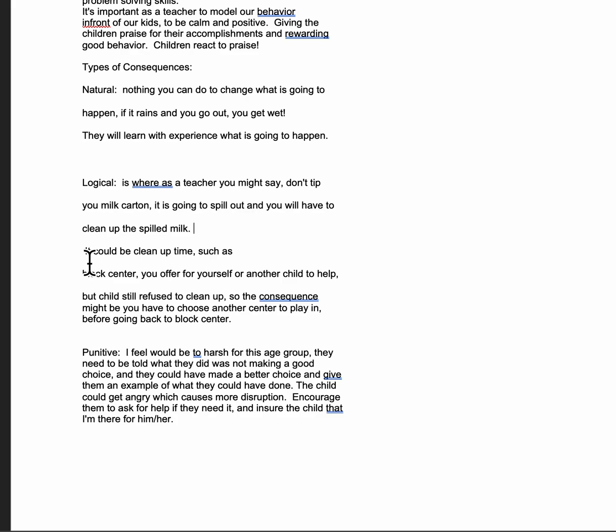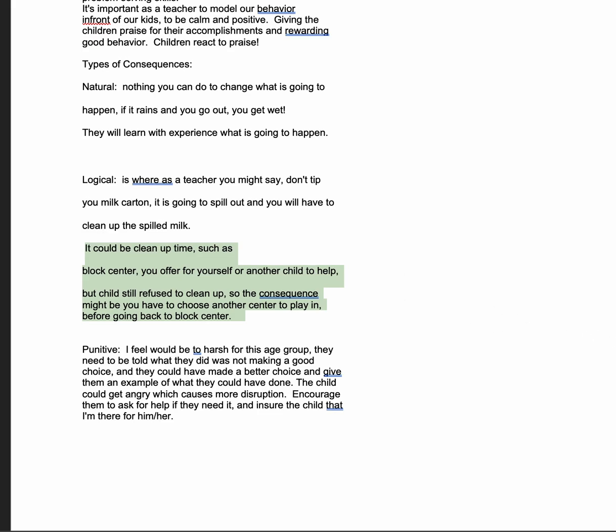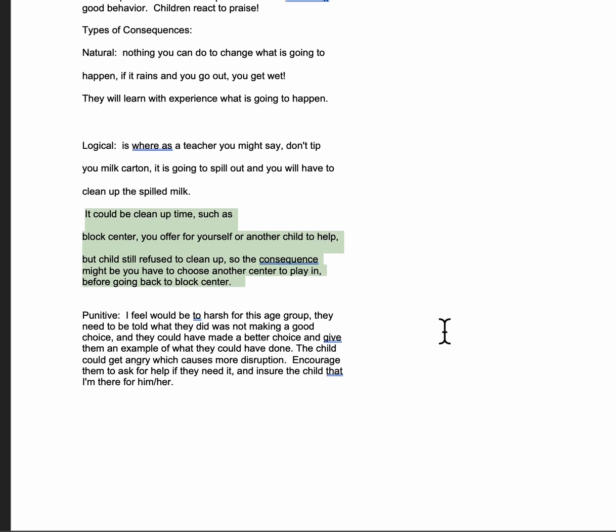So as far as the block center goes, if a child doesn't want to clean up in the block center, there are lots of things you can do about that. I would not impose a logical consequence for that. I would look for something other than not allowing them to go back to a center that they don't want to clean up in.